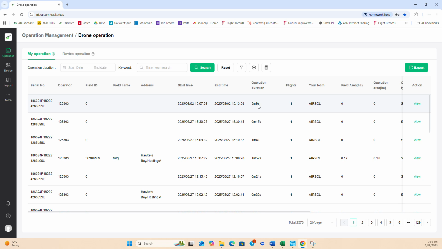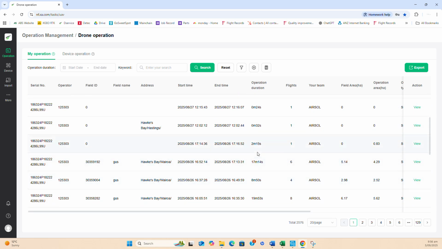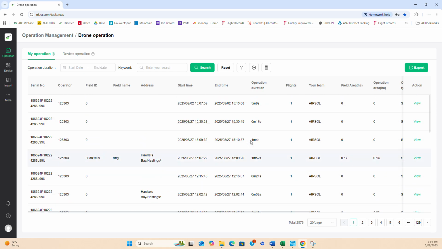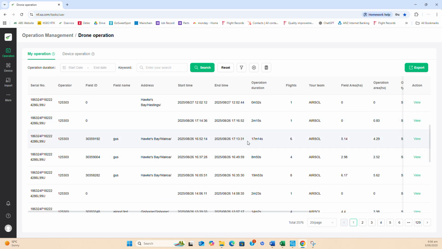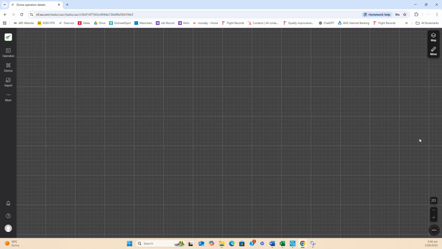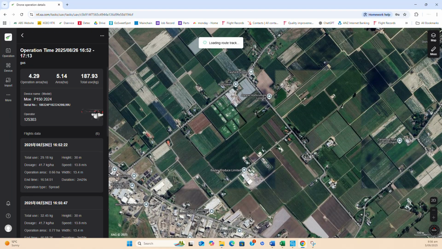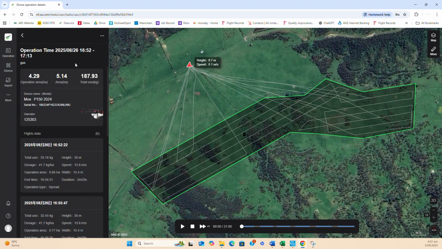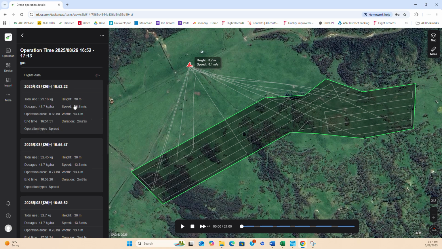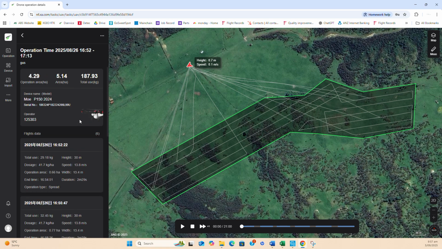This time here is skids off the ground. So this is the time you want to use for maintenance tracking, or if you bill by flight time, this is actual flight time. You'll notice if we go into this job here, let's say 17 minutes, 6 loads. When we go and actually view the job, the time in here will be longer. So you want to use the one on the previous screen for flight time.